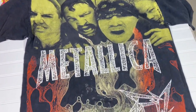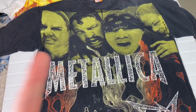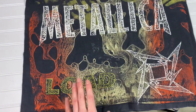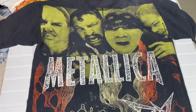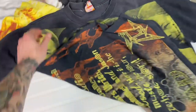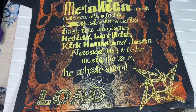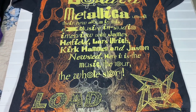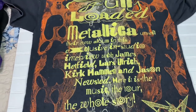I'm going through everything and pricing everything out, and it seems like I was really wrong about this Metallica shirt. I can't find it online — not on eBay, not on Depop, not on any selling app, no completed listings. But I know that the Load Blood and Semen shirt goes for like $500. I've never seen this one before, and it's the same album, same kind of all-over print style. This could potentially be at least a $400 shirt. It might be a weird bootleg, but I'm definitely bumping the value up from what I said.